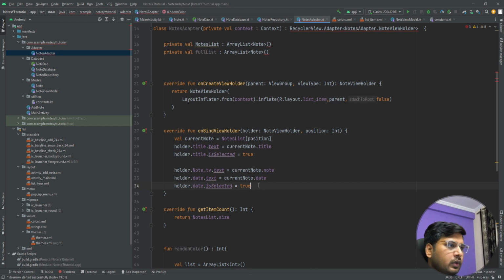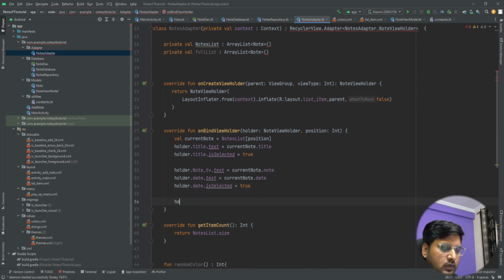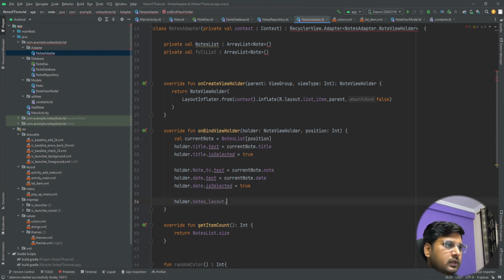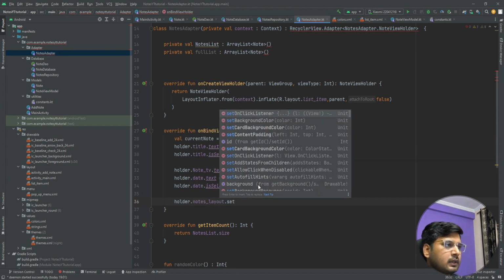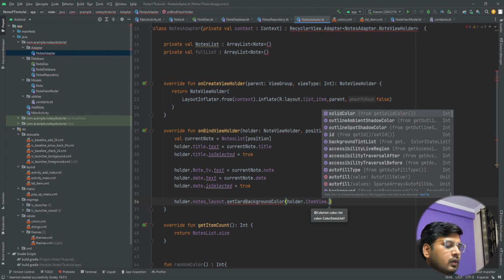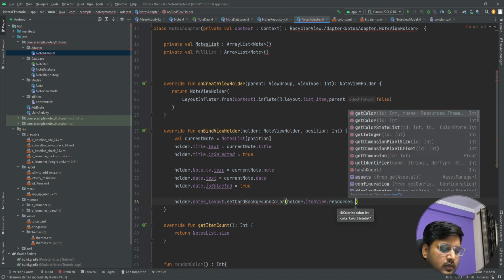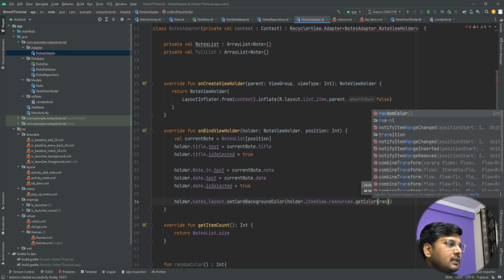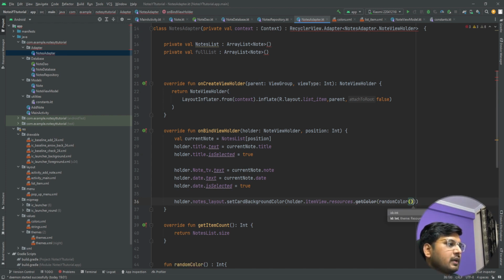So now we're going to use this. So holder.nodesLayout.setCardBackgroundColor, holder.itemView.resources.getColor. Here we'll just pass that function random color, right?